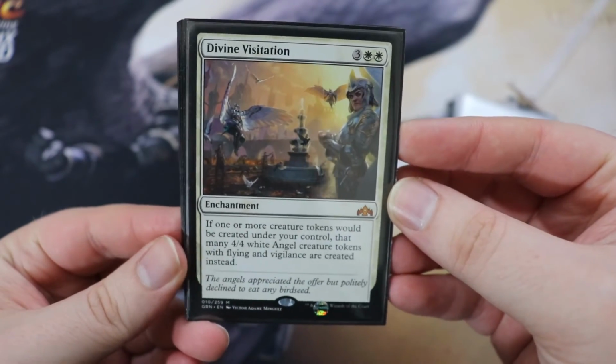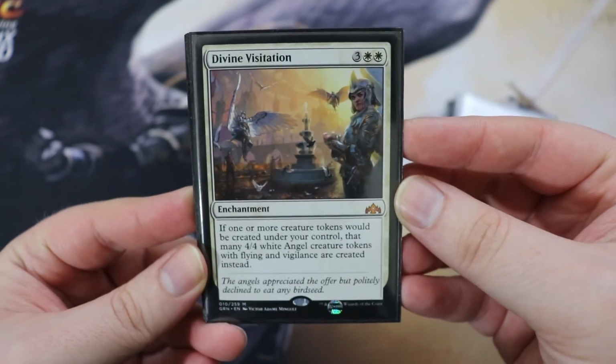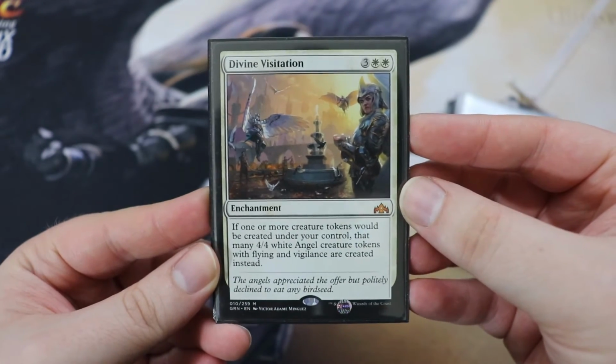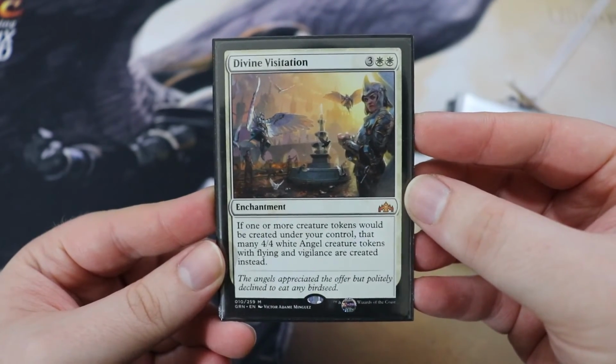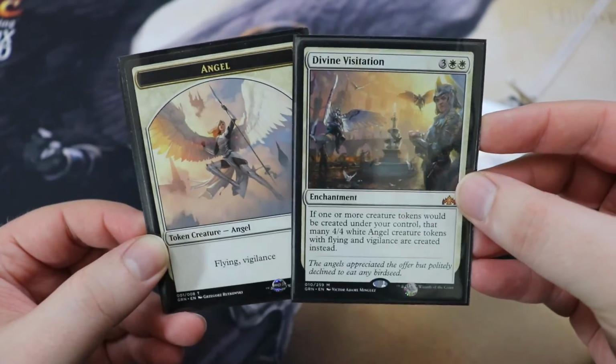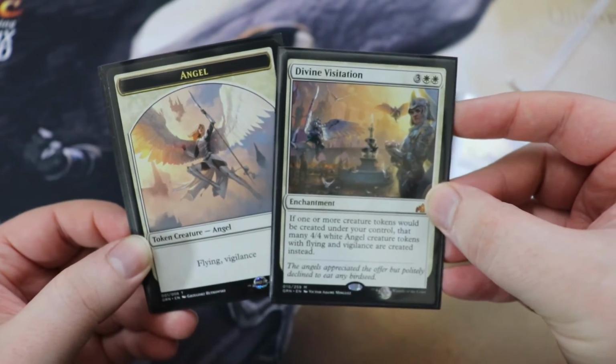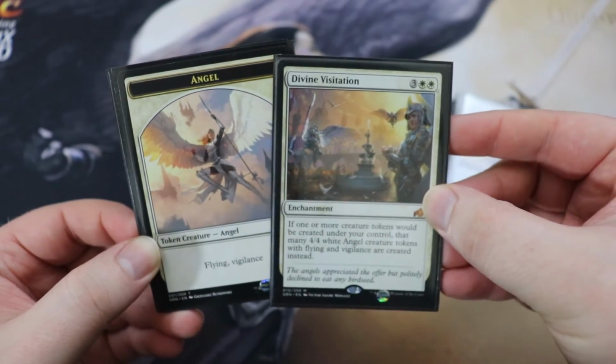I also run Divine Visitation for 3 of any, double white. If 1 or more creature tokens would be created under your control, that many 4/4 white Angel creature tokens with flying and Vigilance are created instead. So, you know, whenever we make a dude with Gideon, we get an Angel. Whenever we make a bunch of dudes with Secure the Wastes, we get a bunch of Angels.